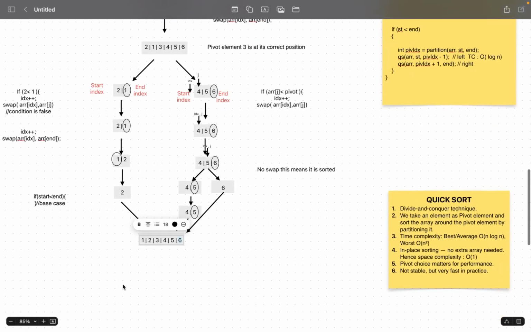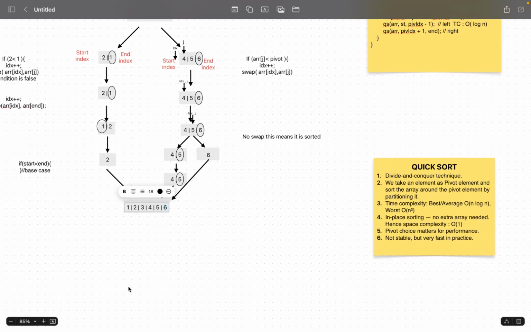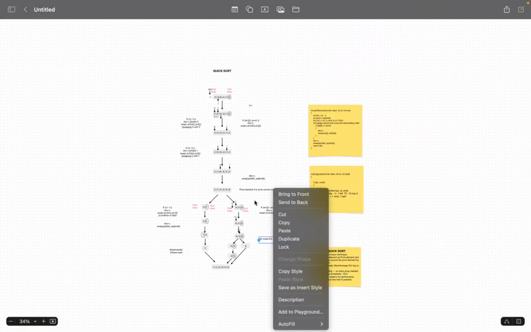So it can create a one-sided array, or we can say a one-sided recursion tree. In that situation the time complexity is going to be order of n square. That's why it is very important to choose the pivot element properly. That's all for quicksort.